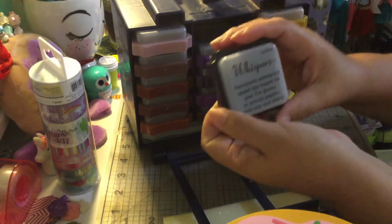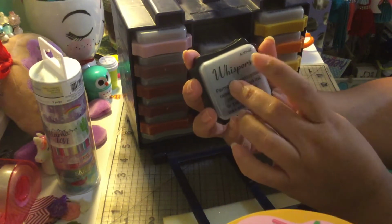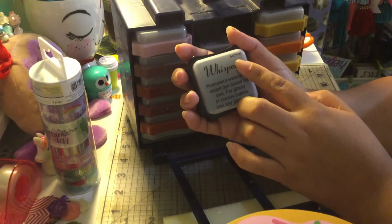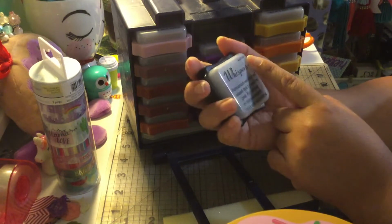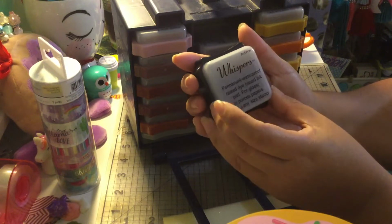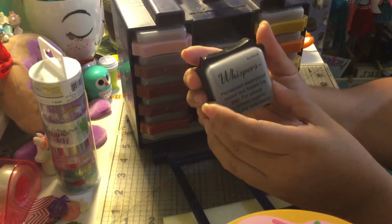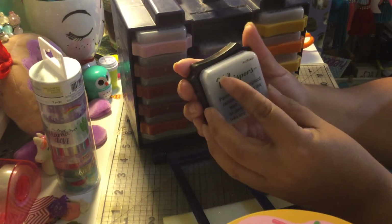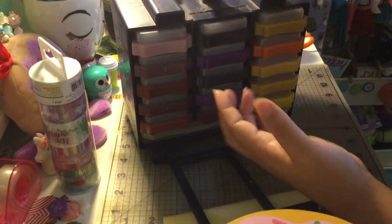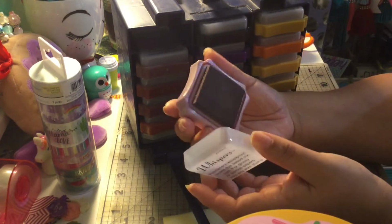And I've seen these stamps before. They used to sell them at Joann's. And these are archival inks. So that means that you can use these on glassine bags or acetate, something like that. It's waterproof, for glossy or porous paper. So it has plenty of them, lots of them. And I was thinking that maybe I can use it for distress as well.